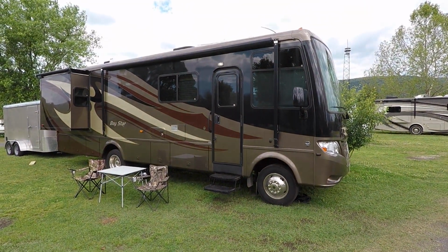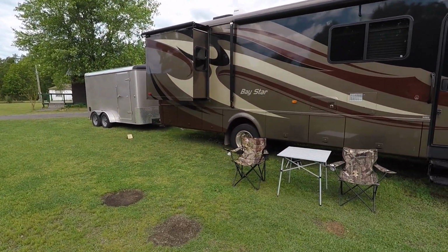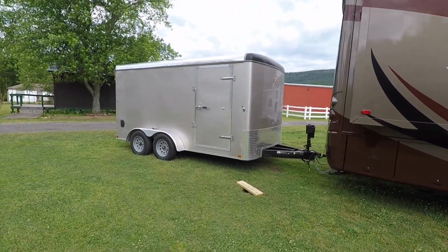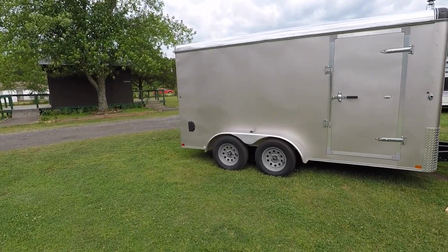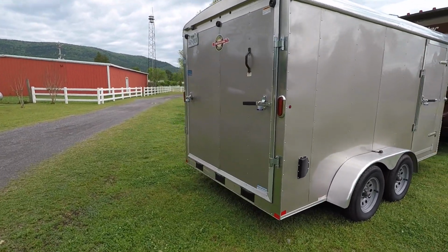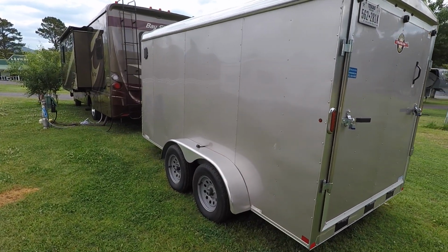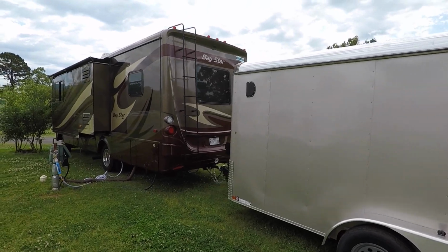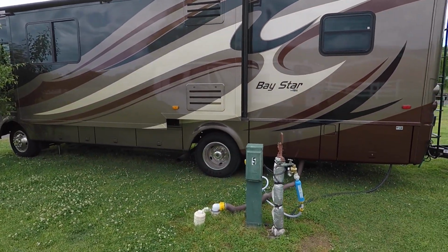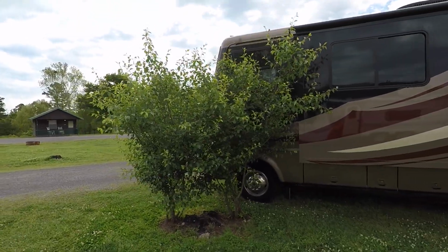I thought I would do a walk around of my RV at this RV park. This is called Big Cedar RV and Cabin. I can't really do a review of it because I have not tried out the restrooms, the showers. As you can see, there's really no other amenities other than laundry. They do have full 50 amp hookup. They do have some satellite, four channels, they say. I didn't bother hooking it up.